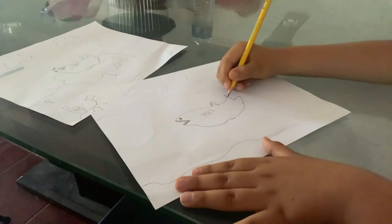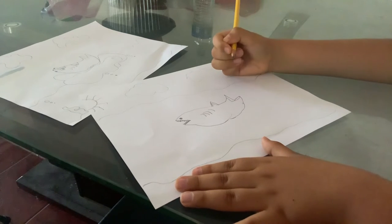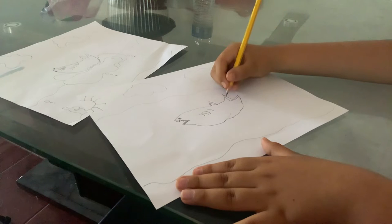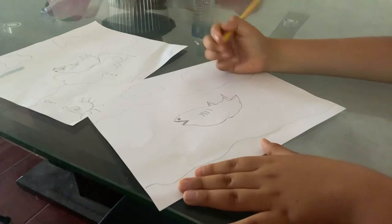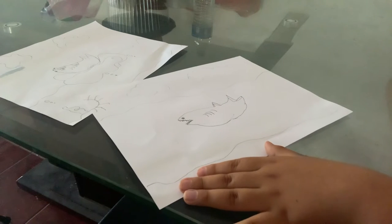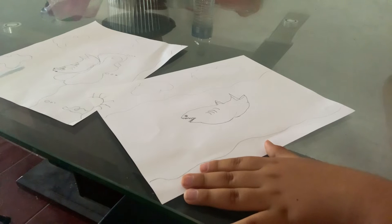Why do I feel like this is not the shark? It looks a little bit like a bloop. Sorry, my sister is screaming. My shirt doesn't look that good, but yours should. Well, we do it different.